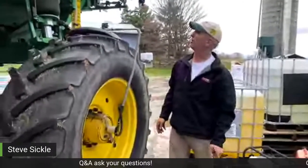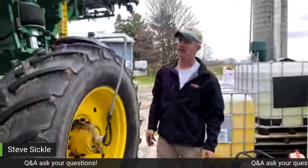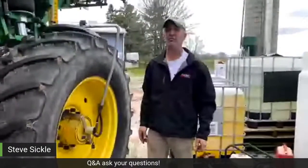How old is this sprayer? This sprayer is roughly 8 years old, I believe. And how long will it last? I hope this sprayer lasts me another 10 to 15 years. It'll still be good after that, but I might want to update technology, and the best way to update technology at that time will likely be to get a new sprayer.